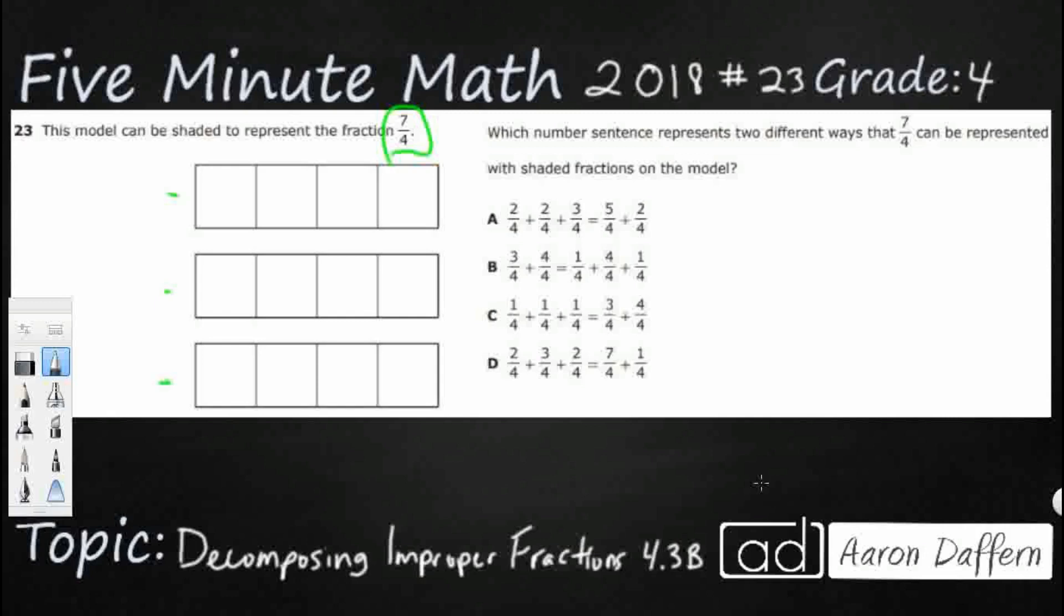So I've got this first one. I've got 2 fourths plus 2 fourths plus 3 fourths. So we'll just do 2 fourths. So there's my 2 fourths and there's my 2 fourths again and then I've got my 3 fourths. And so if I wanted to count, does this make 7 fourths? Well that's pretty easy. Let's just count. I've got 1, 2, 3, 4, 5, 6, 7. So yes, I've got 7 fourths right there.